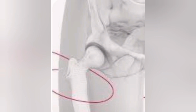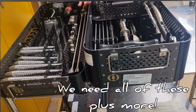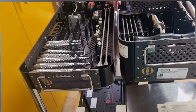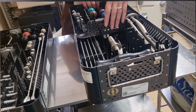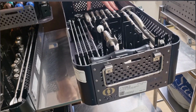For hip fractures, one of the most common procedures I've experienced is the hip hemiarthroplasty, where we have to put an implant in like this. There's a core tray and then there's an outer tray. This is the extended. If you're just doing a standard case, you could probably just get away with opening the core tray, because this has got all the heads, all the instruments you need, and the 1 to 5, the normal broaches. Oh, okay. So the head is already here.